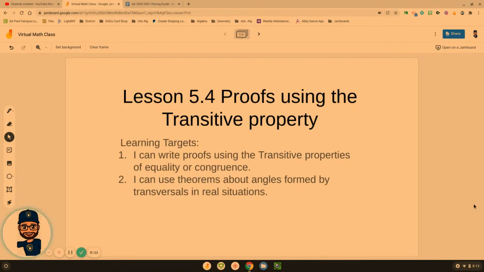So we've been working on this transitive property idea for the last couple of days. We've been working on alternate interior, alternate exterior, same side interior, corresponding angles. So we've been working on all of these angles formed by transversals. And really what it's allowing us to do is create this transitive property that we can use as a justification in a proof. So today I want to take you through three examples, to just help you figure out how do we set these up and what are we looking for as justifications in each of these steps. Okay, so 3 examples, and then we'll practice on them on our own.